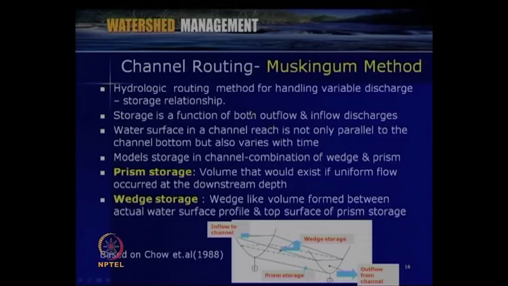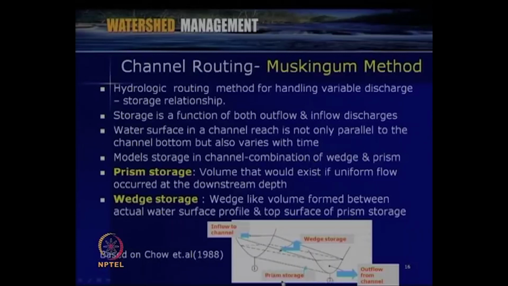As we are seeing, reservoir routing differs, as this is mainly for channel routing. Here again, storage is a function of outflow and inflow discharges. The water surface in a channel reach is not only parallel to the channel bottom, but also varies with time. So, based upon these assumptions, model storage in a channel is a combination of wedge and prism.